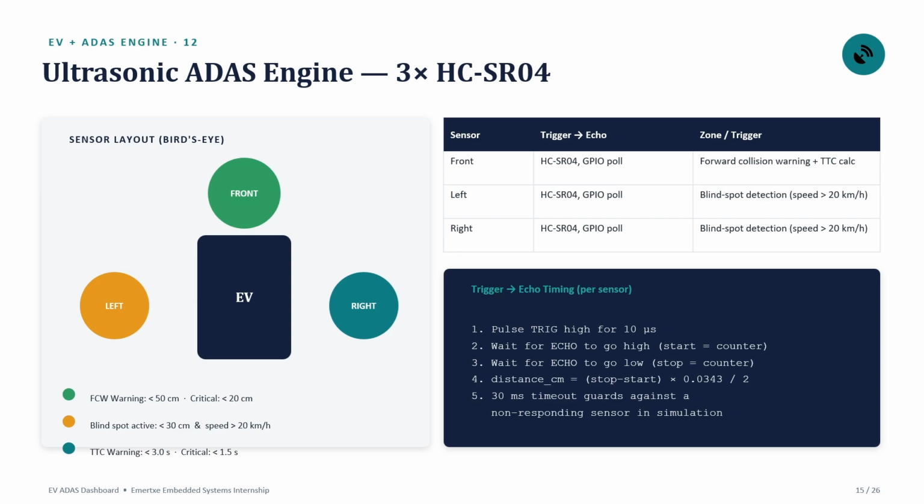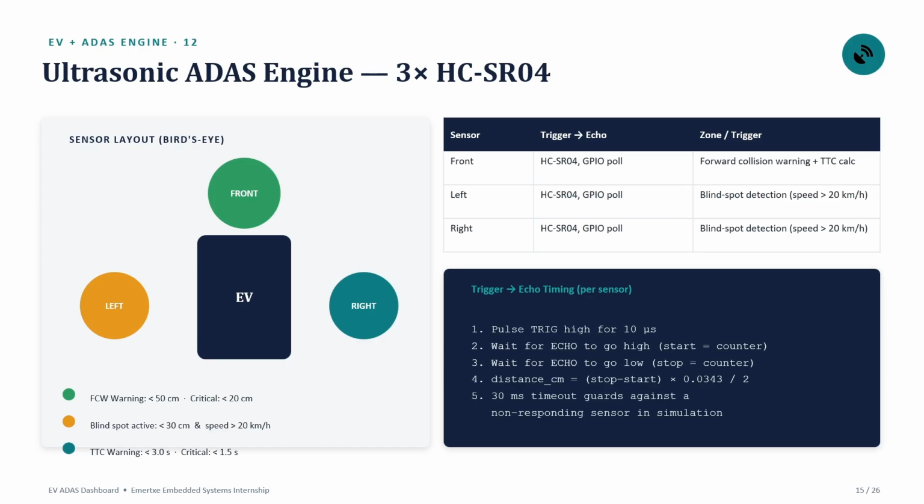The front ultrasonic sensor is used for detecting any car in front of our AV, to detect any kind of forward collision. It also calculates the time to collision, or how much range is suitable so that a car can avoid it. And if a car comes too close to the car in front, it also gives a warning of how much time the driver has to handle the situation.